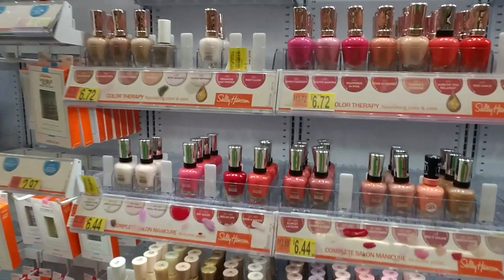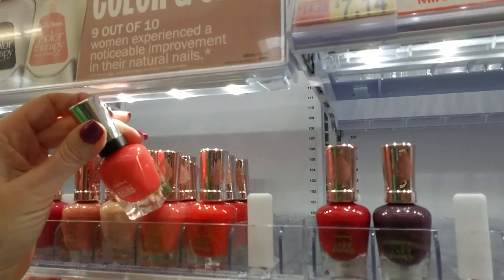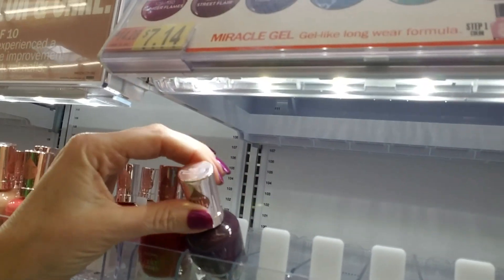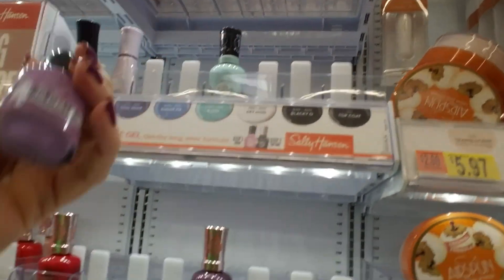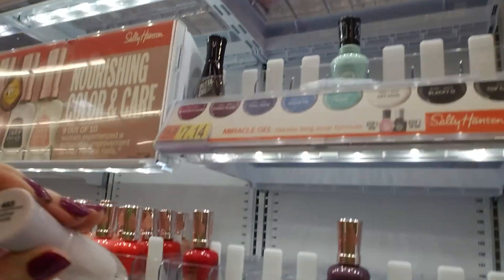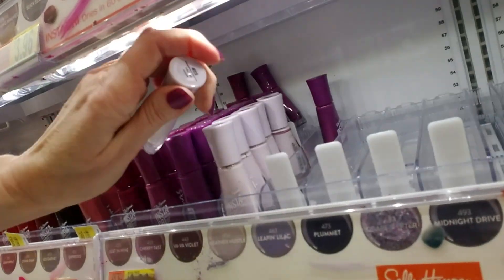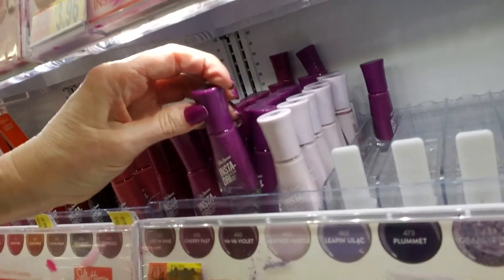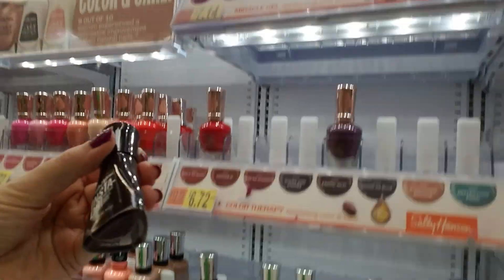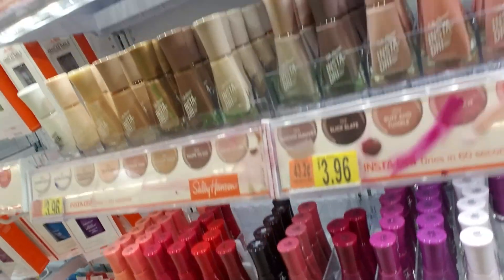Let's see if these are right. That's Cucamango — that one goes there. That's Exotic Acai — and that's not right. That's No Hard Feelings. These were actually a little worse than I thought at first glance. And another Heather Hustle — that was one of the ones that was pretty full. I think I can make a little room though. Turn these to face the front. And here is Go Garnet, which looks black but it's actually just a really, really dark burgundy. It's very pretty — when you put it on, it looks really good.